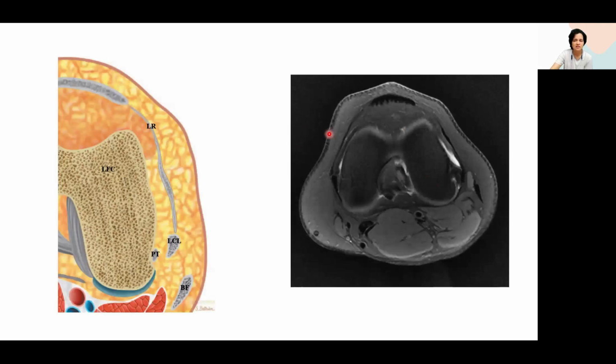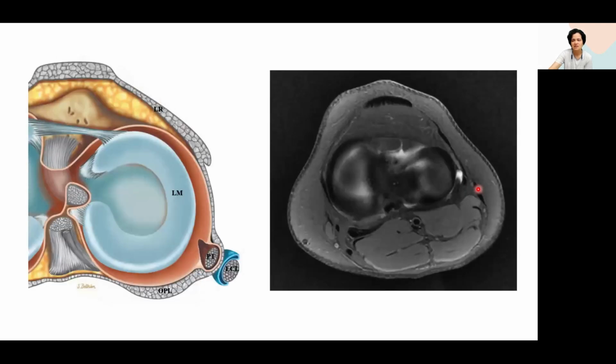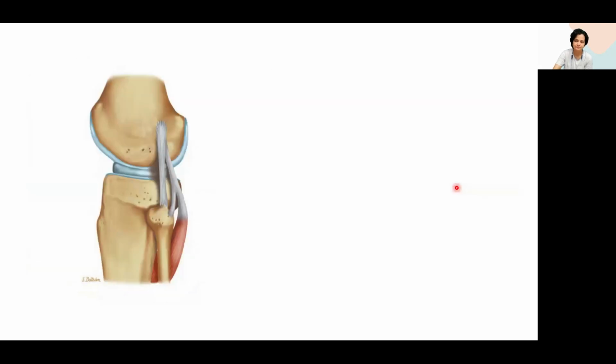So on the lateral side, we can see the lateral retinaculum, iliotibial tract, lateral collateral ligament, and biceps femoris tendon attachment. Slightly distally, we can see the popliteus tendon, lateral collateral ligament, again iliotibial tract, and biceps femoris tendon attachment. You can also see the lateral meniscus over here, and this is the popliteus tendon. This is the lateral view, which is showing the lateral collateral ligament and popliteus tendon. And we can also see the popliteofibular ligament, which is a ligamentous attachment from the popliteus tendon to the head of the fibula.